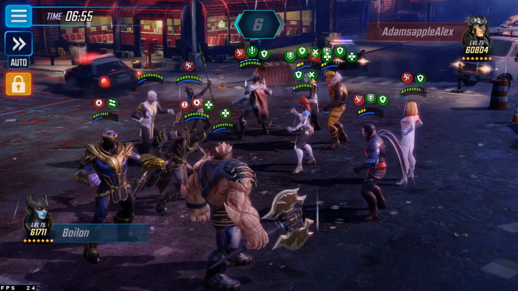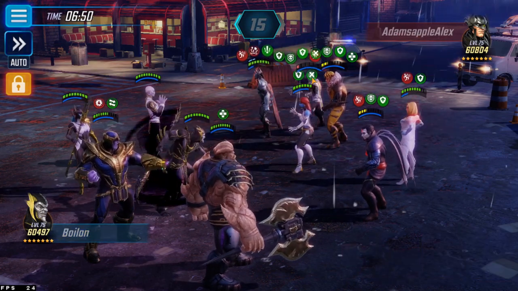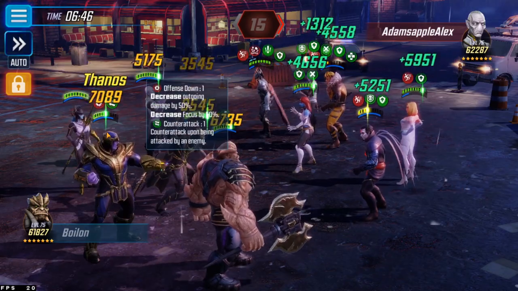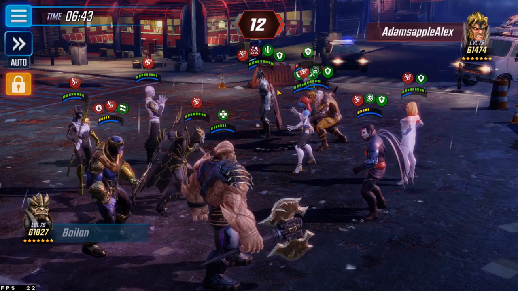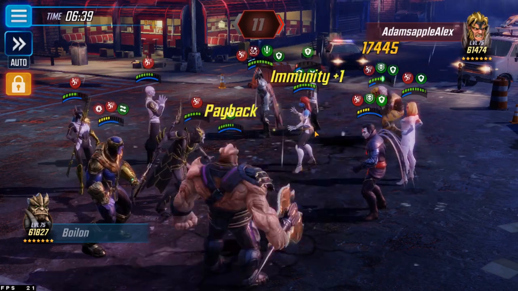So we're going to ultimate because that's what the AI would do. And we're going to keep playing this with the same attack maneuvers and see what ends up happening. Now I'm interested to see what happens when Thanos gets his ultimate, but he is offense down, and now we just got hit by the slow by the Ebony Maw clone, so this doesn't look too good there.